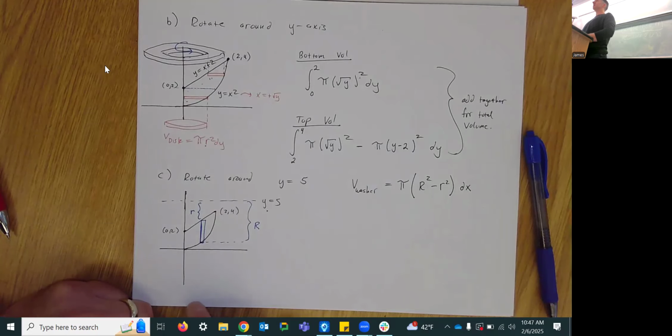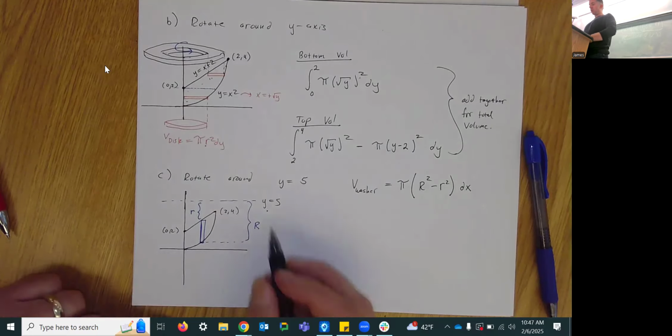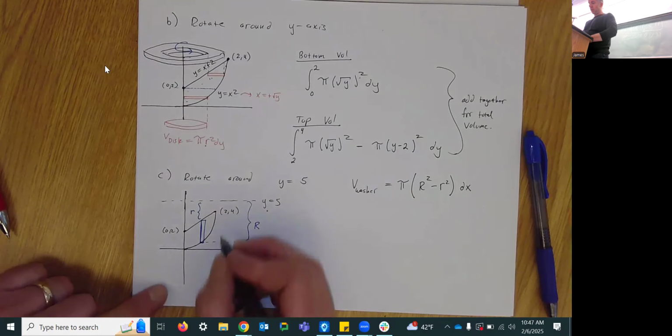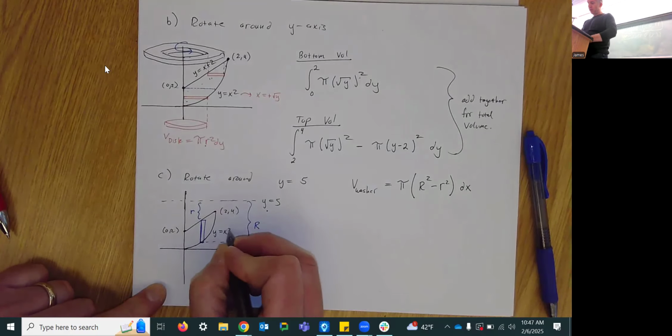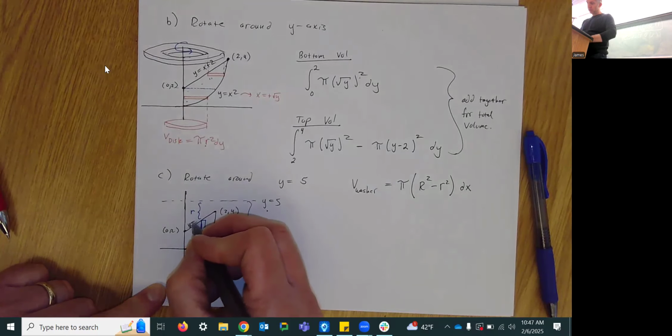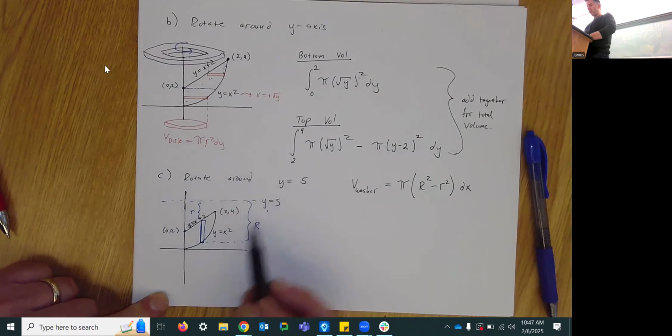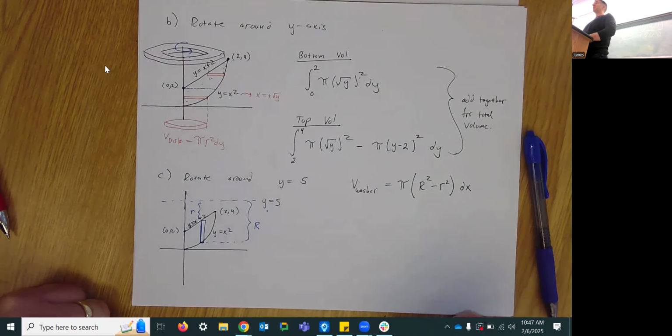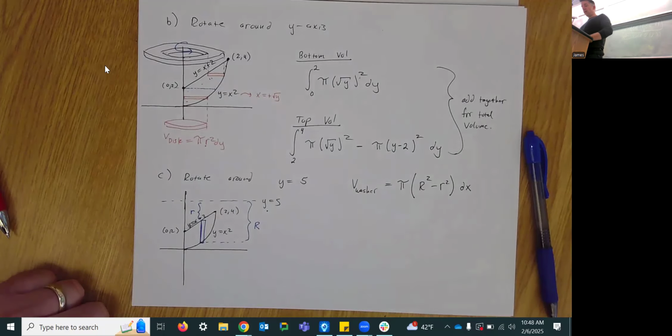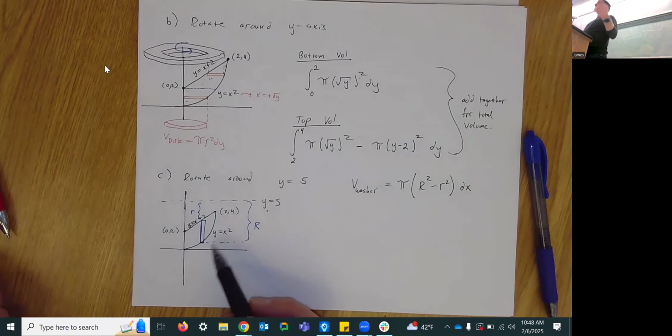Technically, it doesn't matter which order you subtract things in here, but I would like to do it the most right way. So if I want to find this large radius here, remembering that the bottom function is y equal to x squared, and the top function is y equal to x plus 2, the large radius is the difference between y equals 5 and y equals x squared. I should be subtracting it as 5 minus x squared instead of x squared minus 5. Technically, both would be correct, but it should really be the bigger thing minus the smaller thing, and 5 is definitely above x squared, so 5 is the larger y value.